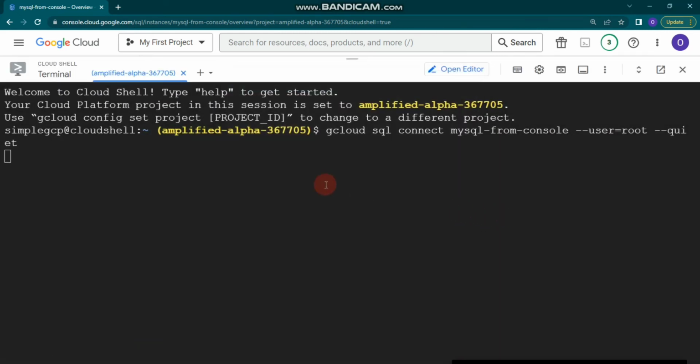It may show an error now because we need to enable the API, as far as I remember. Let's see what will happen. It's saying that it is allow-listing your IP for incoming connections for 5 minutes.